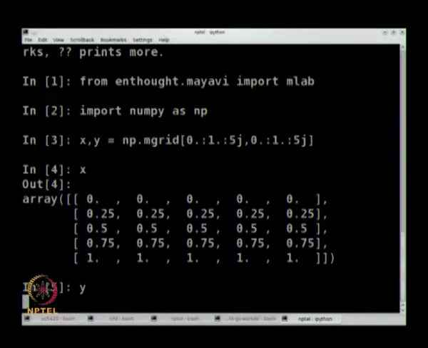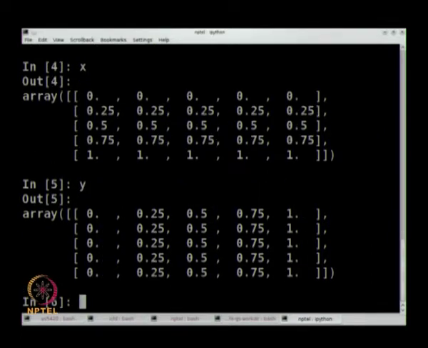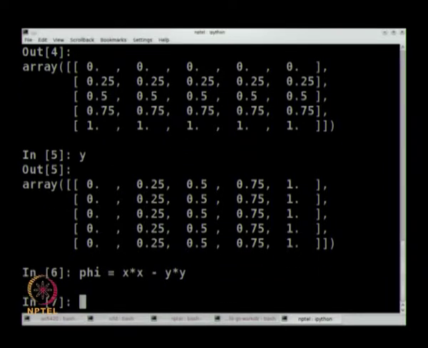That should create for me a 5 by 5 mesh. Those are the two things that we looked at in the last class. And just like I did last time, I will say phi is x star x minus y star y.